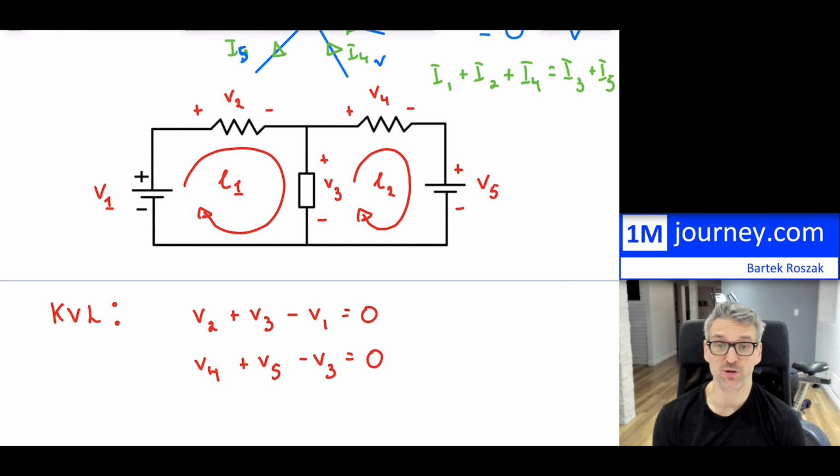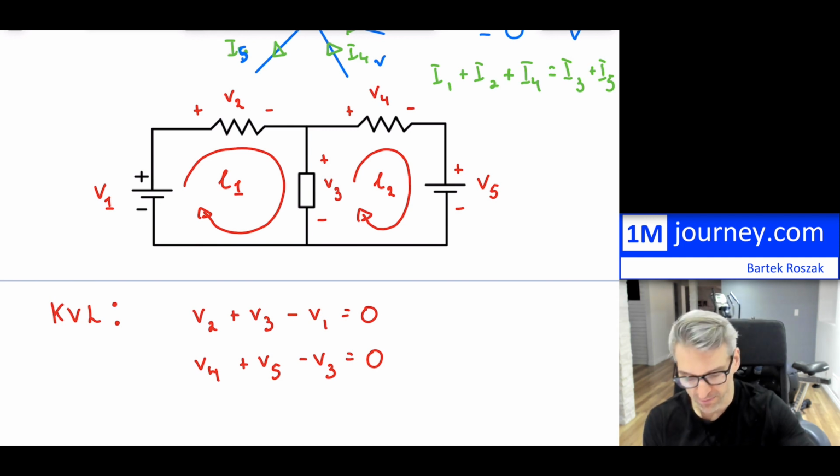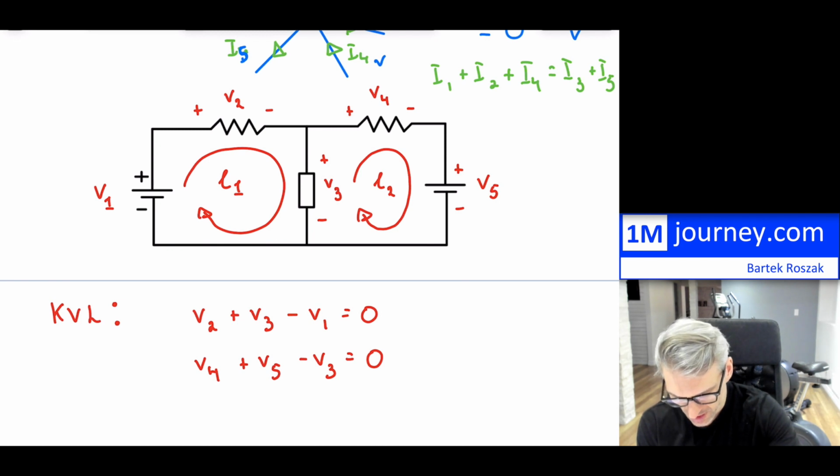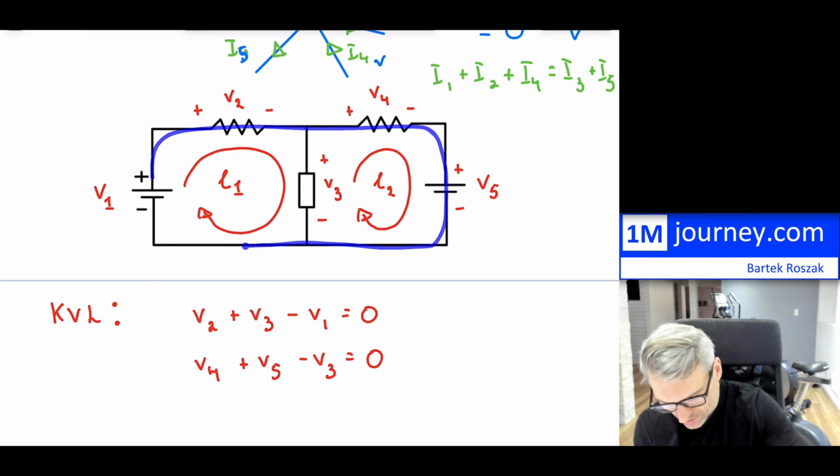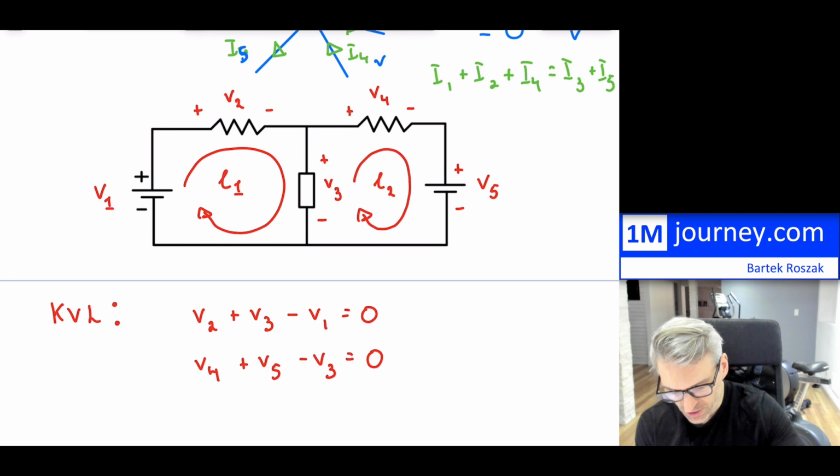So I have two different loops. Now, are there any other loops? You might think, well, it doesn't seem like it. Well, there is one particular loop in here. Now, this one is a little bit harder to notice. But as you're going through, notice that you do actually have a loop all the way around, if you create a loop in this direction. So that could be your next loop.